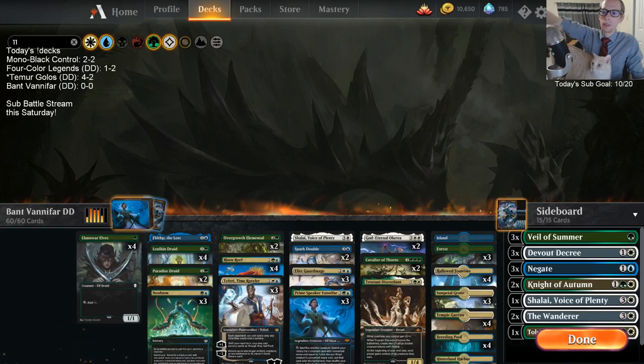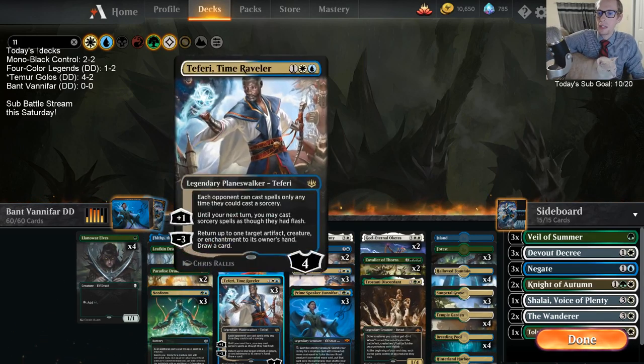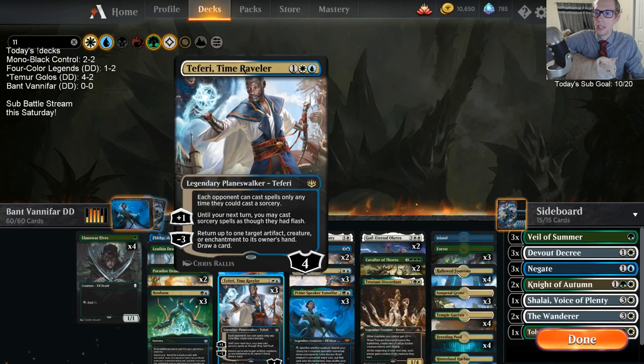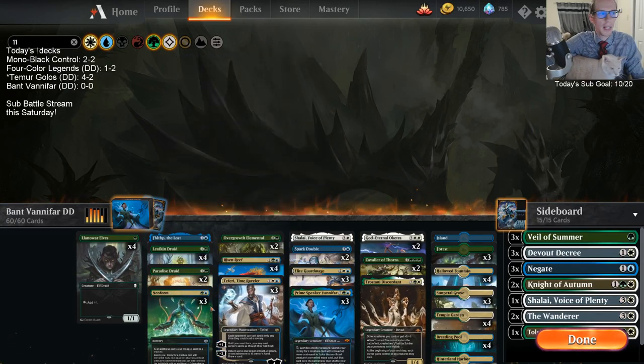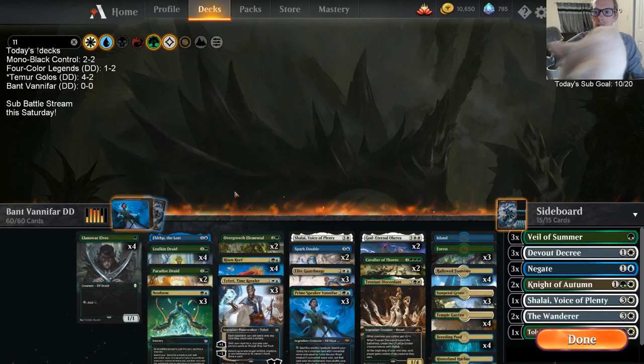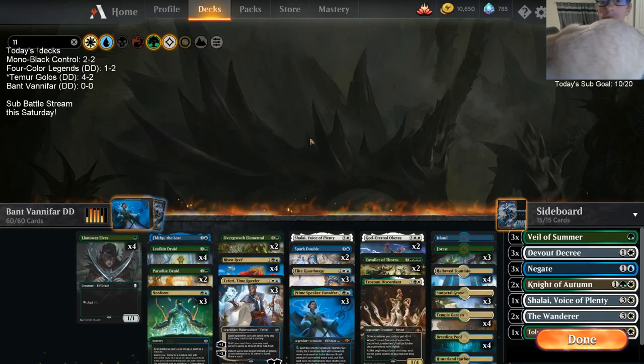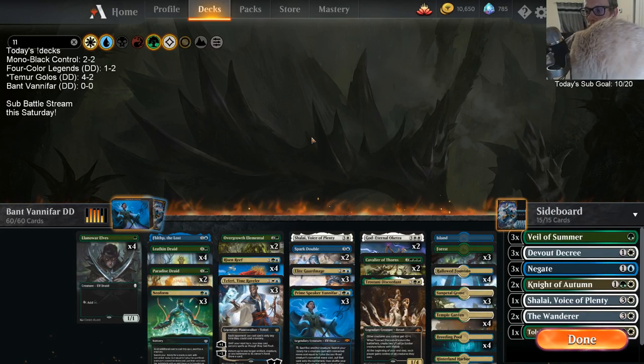One thing that could be really cool that we could do is, like with Teferi, if we have Teferi in play and tick up on Teferi, cast our sorcery spells as though they had flash, we would be able to cast Neoform instant speed, which is really cool. We could respond to a removal spell with the Neoform, or do something cool with that.